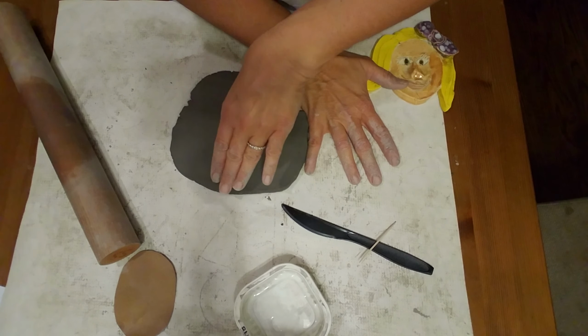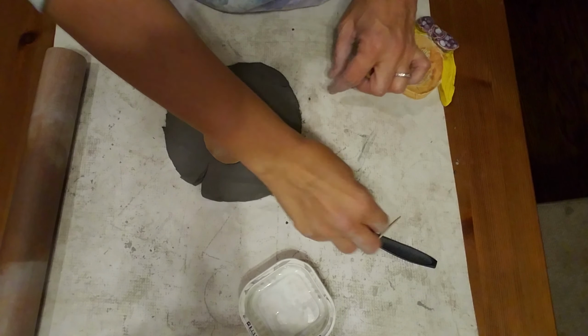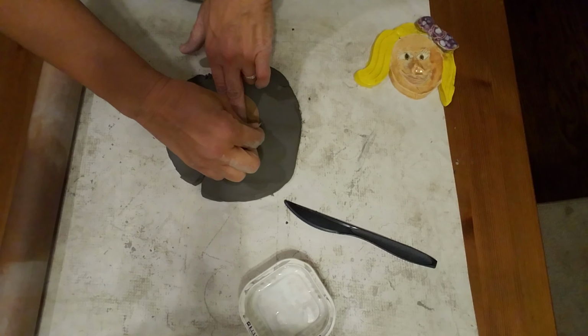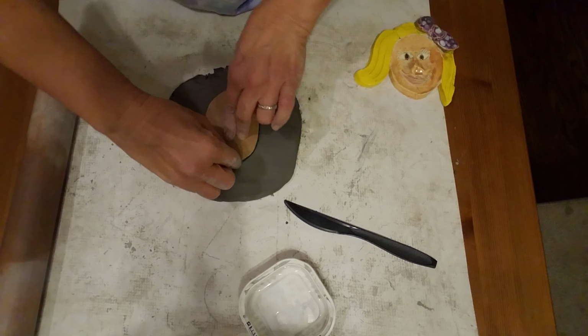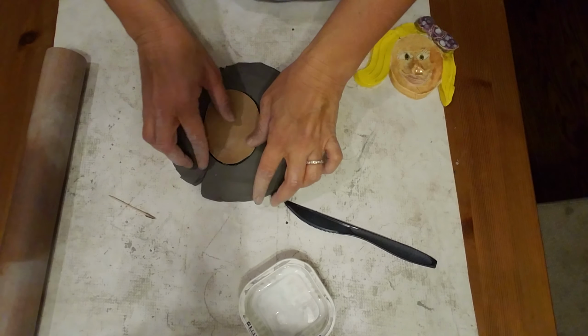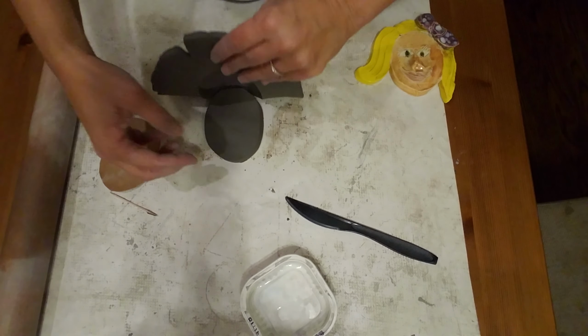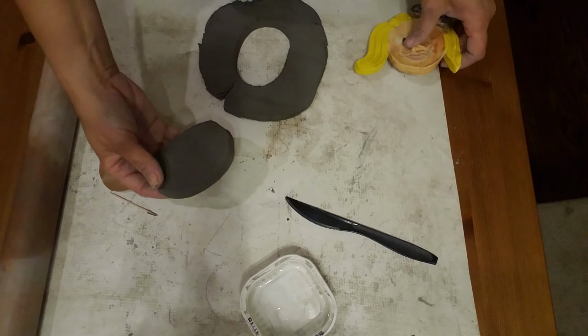Okay, and I think I'm going to stop right about here. And I'm going to get my stencil and I'm going to get my toothpick and I'm going to push all the way through my clay until I have my face. So see, this is going to end up being my face right there, okay?